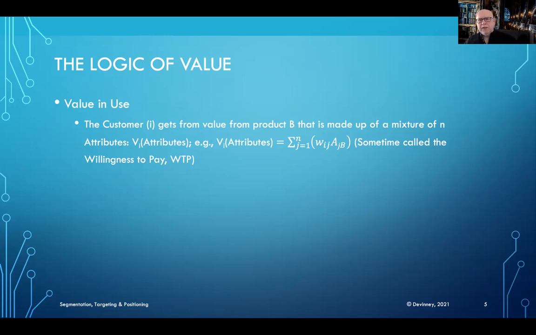And this is one thing I think you really need to pay a bit of attention to. There's a simple way to think about the model, and that is that the customer gets value from a product that is made up of a mix of the underlying attributes of the product, right? And so each attribute has a value. I mean, we can get into more complicated models, but let's leave it very simple for now. So if a product is made up of n attributes, for any given individual, you simply look at the weighted value of the attributes. Okay.